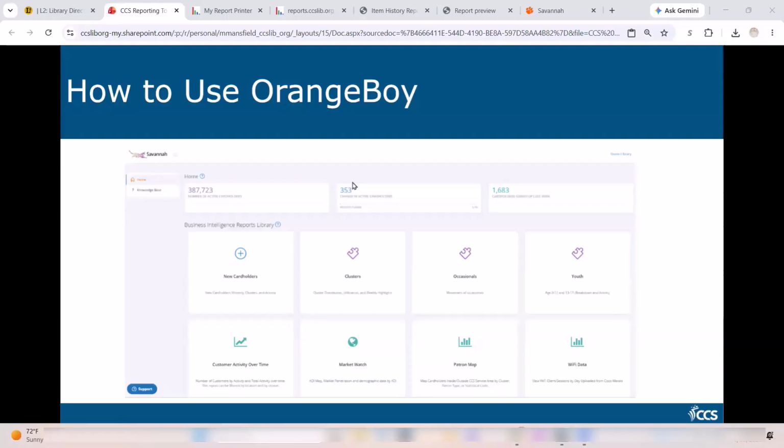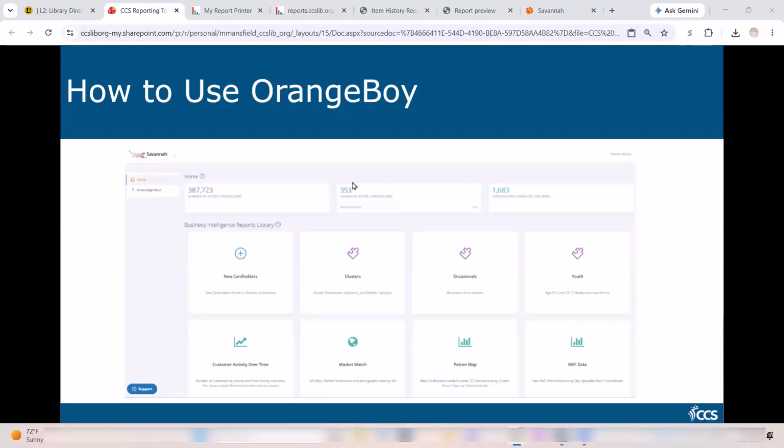But before I do, I also wanted to point out that it's kind of small, but under the colorful cat up in the corner where it says home, there's also a knowledge base. The knowledge base directly connects you to all of their documentation. It's actually really great, and it comes with a lot of videos and other resources. So that can be a really useful tool as well for understanding how this tool works.